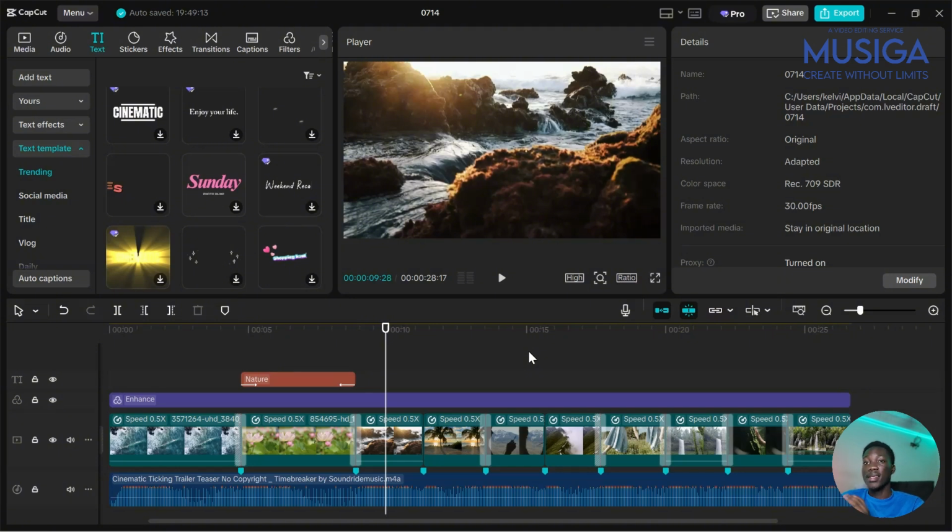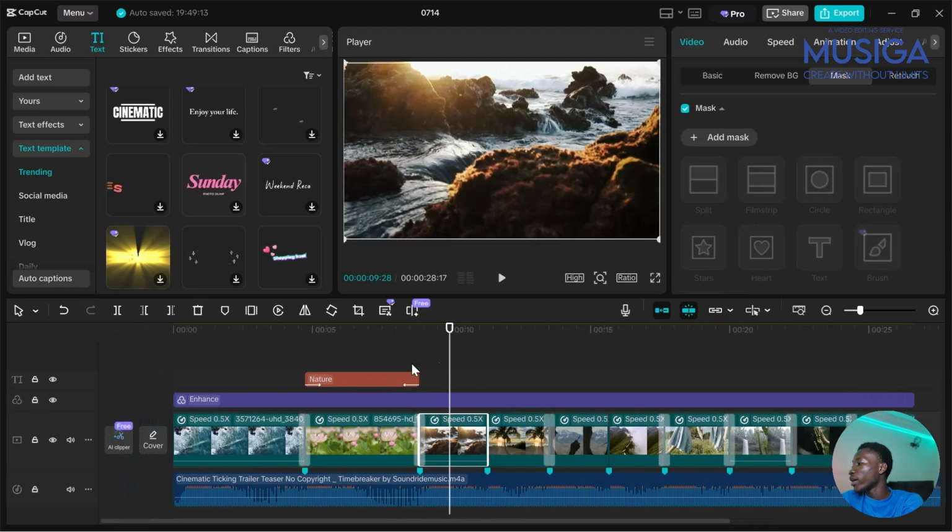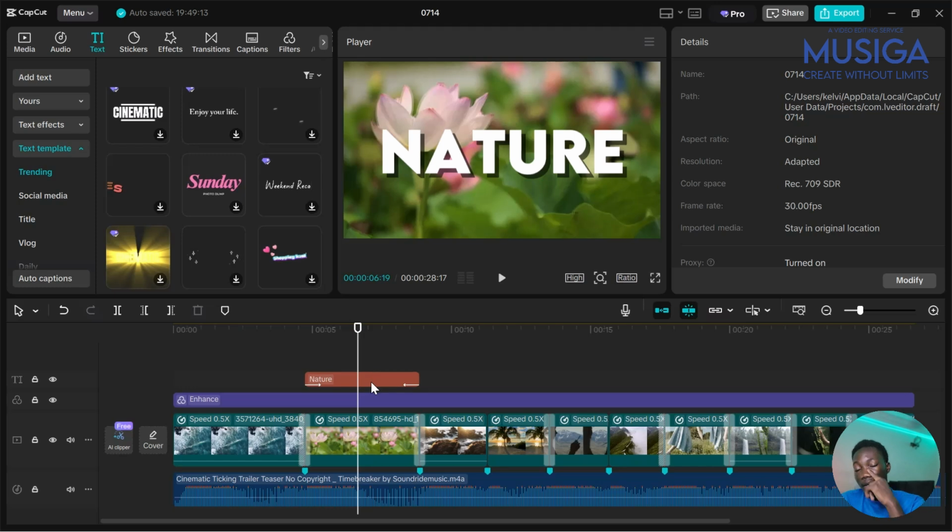So that's how to use on-screen text in a cinematic edit. It's simple. You can either use the masking type that I showed you, or the normal text type that I showed. If you don't understand anything, you can reach out to me or ask me down in the comments. I'll reply, I'm going to give you a response immediately.